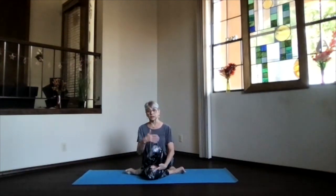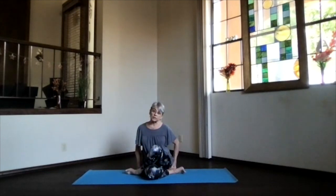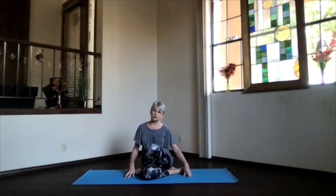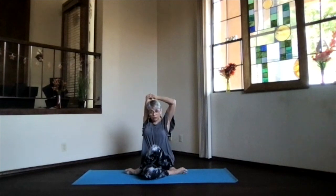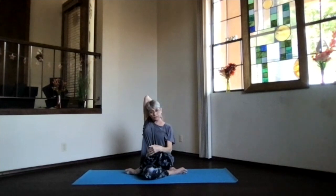Then the other knee goes right on top as much as you can. They probably won't meet — I've only seen one person flexible enough for knees to be one right on top of the other. So don't worry if your knees are really far apart. Heels across from each other, as close toward your hips as you can, but further out if more comfortable. Notice if one sitting bone is up more than the other — don't worry too much about that. So with the left knee on top, take the right arm out to the side — opposite arm, palm up, arm right above your shoulder. Bend your elbow, bring that hand in close to your neck down your spine, then take your other hand and push the elbow in toward the midline of your spine. Have those fingers go straight down along your spine, then take your other hand and wrap it around to see if you can clasp your hands behind you. If not, just hold your shirt.